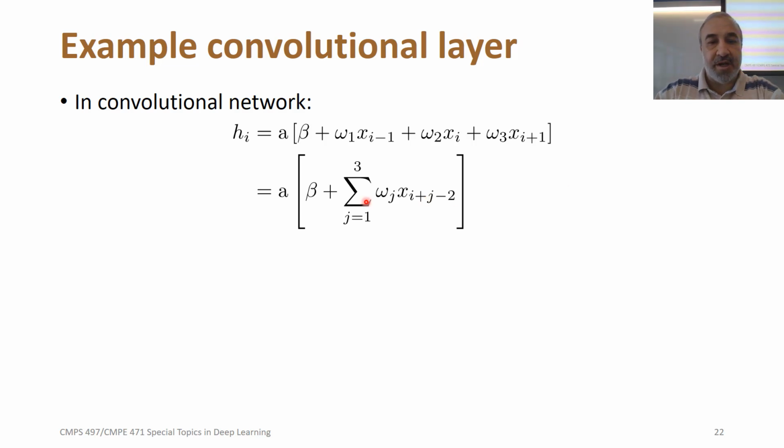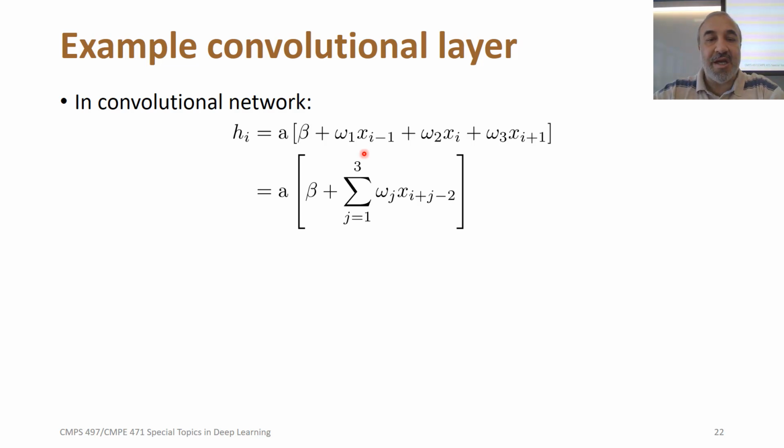So in equations, you can see that this is the weighted average, applying the kernel centered at xi. Then we add the bias, then we apply the activation function, which is also commonly the ReLU function or any activation function. Okay, so that's now a layer that will produce one complete column of hidden units. Okay, now we can call them hidden units because they are very similar to the hidden units we talked about before.